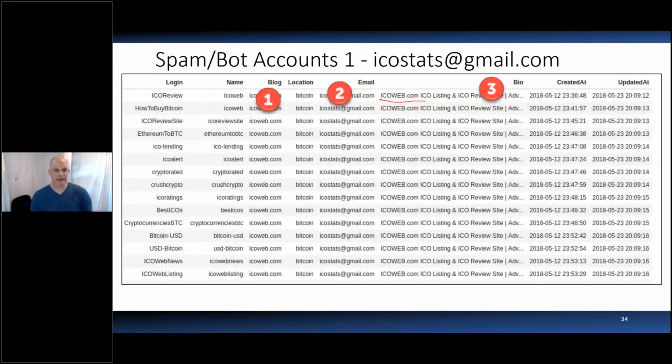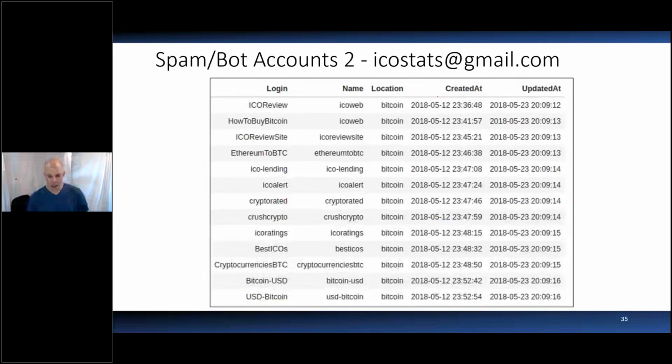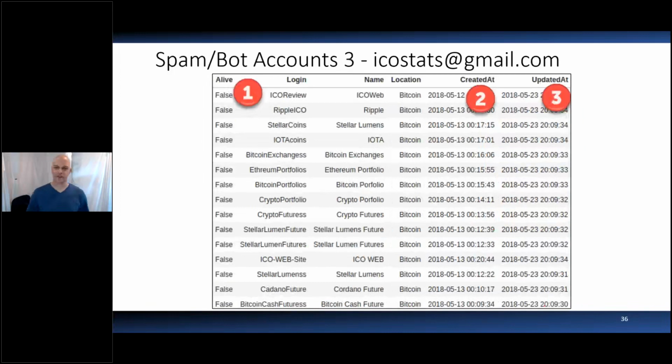We see the logins, the names, and if we remove the 1, 2, 3 columns that have similar information, what we can see now is, again, the information about how fast these accounts were created, and look at these sequential second type of updates. This is absolutely the sign of somebody using a tool or typing really, really fast to do it. Or maybe they have a whole bunch of interns that are creating these accounts. I was like, wow, that's pretty cool.